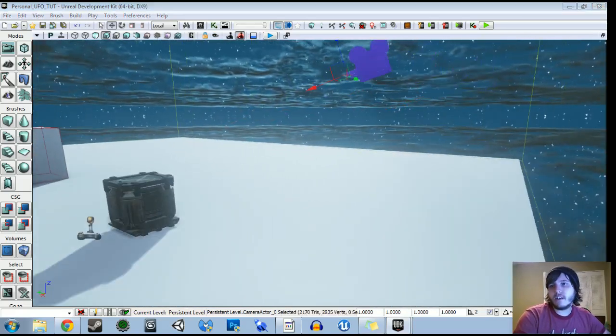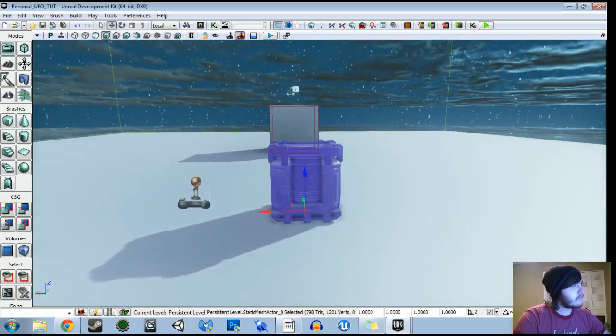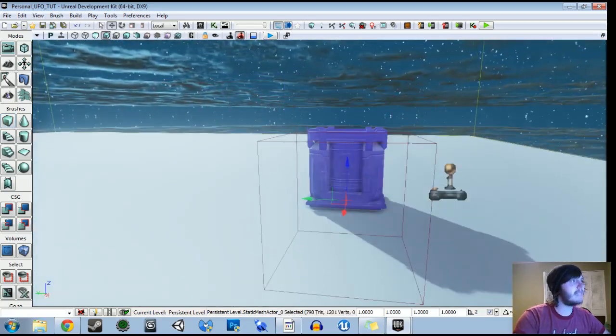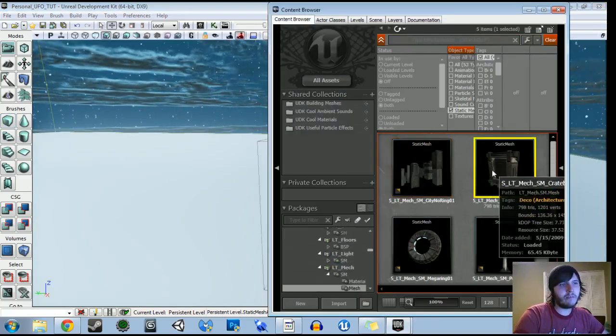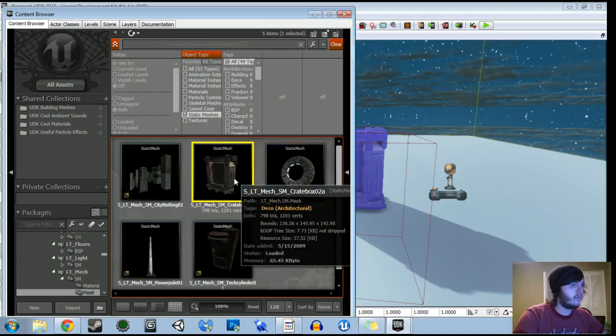What else are we going to need? We're going to set up a couple things preemptively. The first thing we're going to need is a dynamic trigger volume just for touch events. So let's grab our object, left click on our builder brush, and it'll snap into it. And if we hit Control B with that crate selected, we go back to the content browser, and it lets us know what its size is. Let's go ahead and do that.